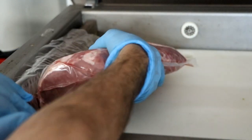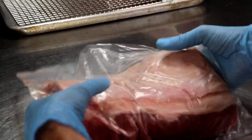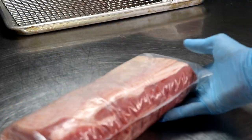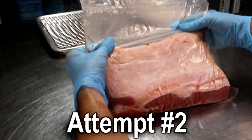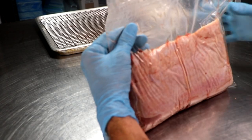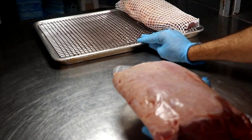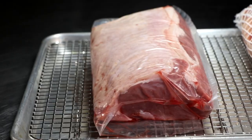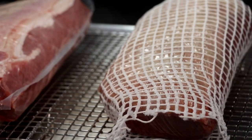It's important to know that these aren't vacuum seal bags, so they don't act the same way. I've already lost the seal on mine because it's very fragile — it opens up very easily. You do need a lot of heat from your vacuum sealer. In attempt number two, with about seven or eight seal marks, we're good to go. I'm going to go ahead and put that on a tray with my other strip loin from the Sausage Maker and put that in the refrigerator, ensuring it gets airflow on the top and on the bottom.